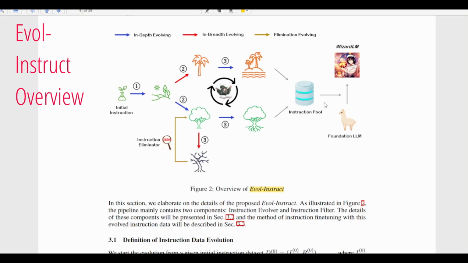In this way, the instruction data pool is generated, and when sufficient data is accumulated, the foundation model, the LLaMA model, is trained to create the WizardLM.